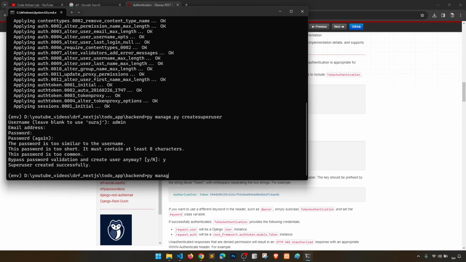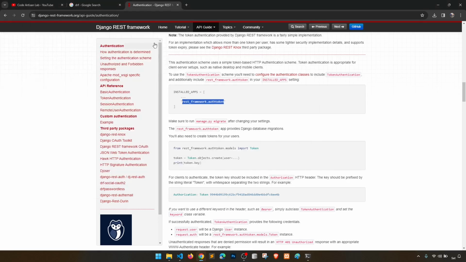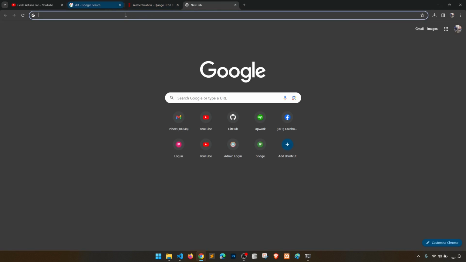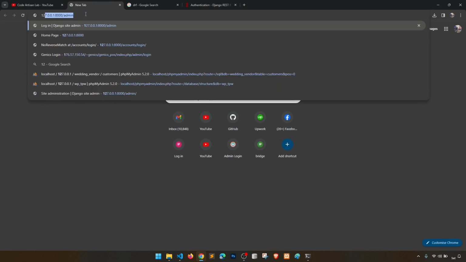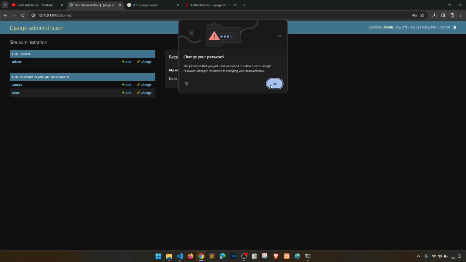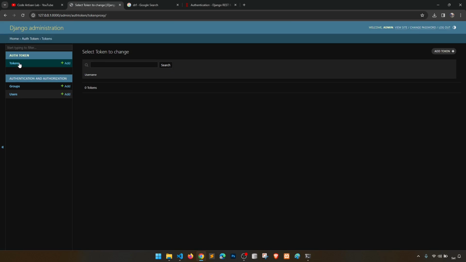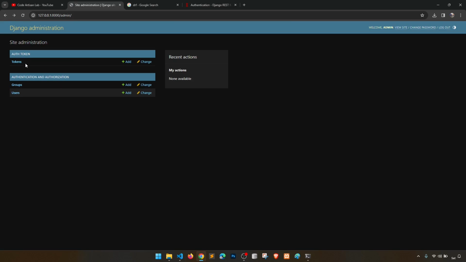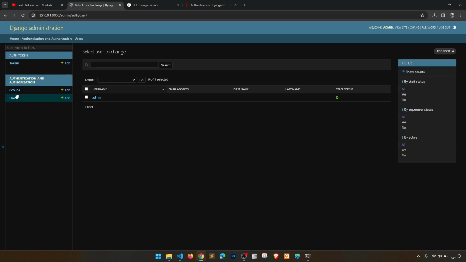Okay, now let's run the server. Server is running. Let's run this. Here we are. Okay, now put the passcodes. Okay, here you can see we have tokens, right? So it will correspond to every user, right? So we will see that later, but currently we are focusing on how we can set up the things, correct? So our admin is set up.